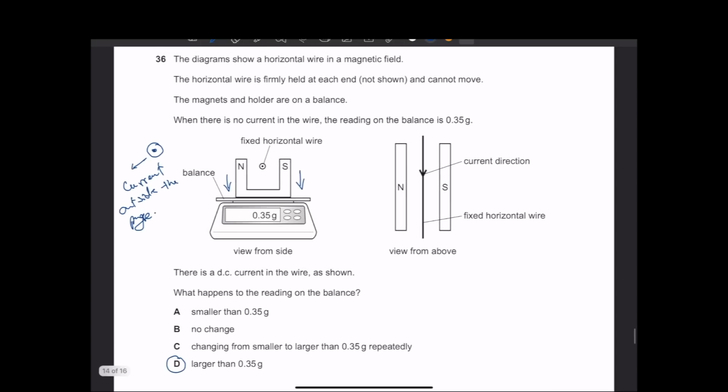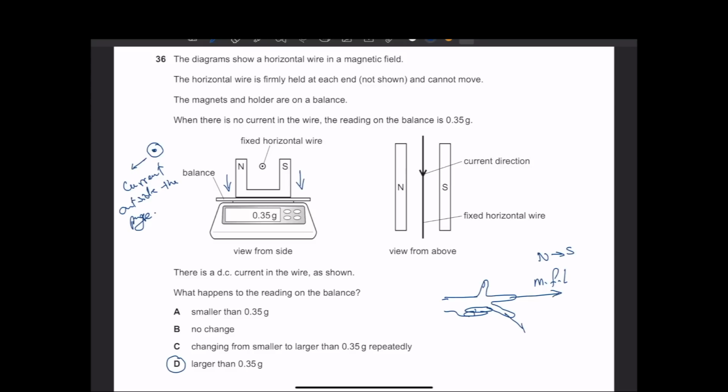Remember, you need to apply your left hand from N to S. Let me draw that here. So this is how it looks when it comes to using the left hand rule. I agree with that figure. It's exactly compatible. This finger signs the direction of the magnetic field lines from N towards S, as you see in the figure.